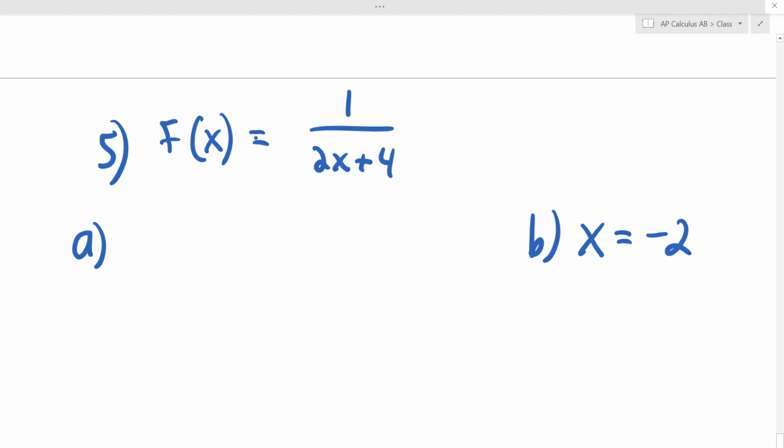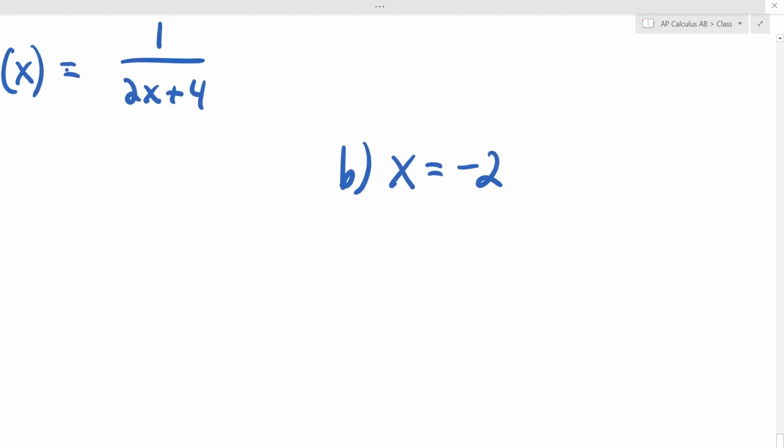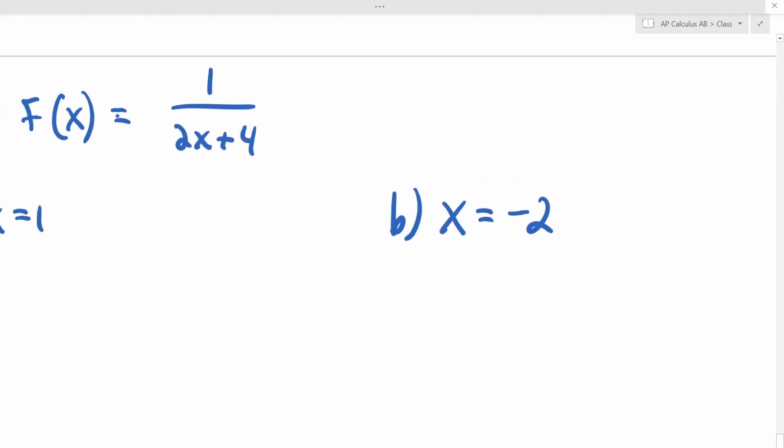Okay. So we had x equals -2 and x equals 1, right? And I want you to find the slopes there. To find the slope at -2, I'm going to do b first because it's easier. You need a point, right? That's how we do it. If you put -2 into that thing, though, you get 1 divided by 0. Okay? So we're supposed to find our point. When you put -2 in, you get 1 over 0, and 1 over 0 is not a number.